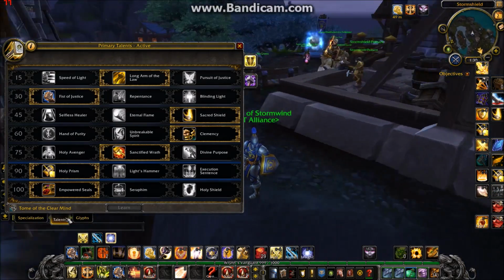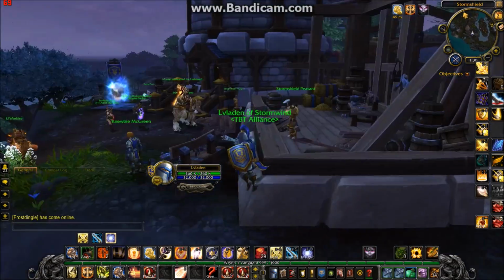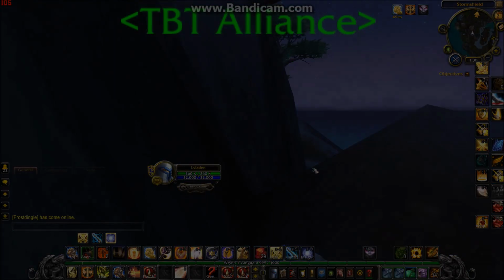So there you have it. Your talents and glyphs. It's what I'm running right now. So let's move on to the next portion of the guide.